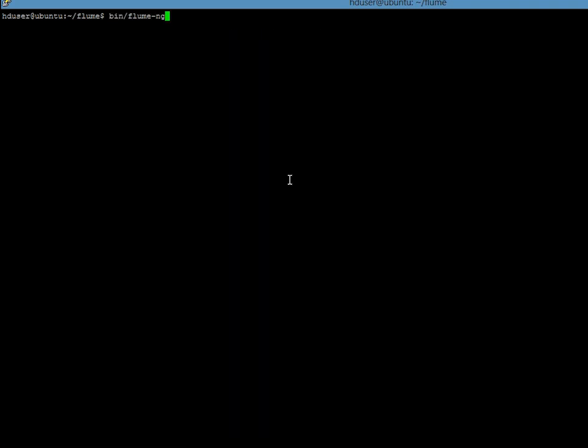This is our Flume binary executable, and then we invoke the agent command and we type the name of the agent in the configuration file that we want to run, which is log-2-hdfs, and then we want to specify the path of the configuration file, which in this case is conf. This is the command that we have to execute on our console. So let us see what this does.